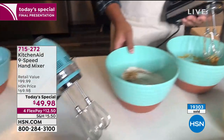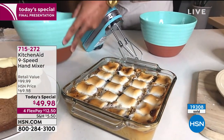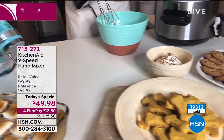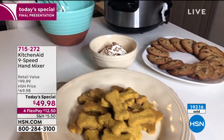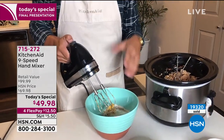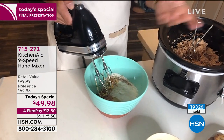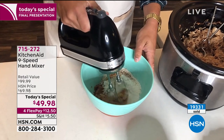Not only that, so we have the sweet potato casserole. Let me give you another little idea for the kitchen. Maybe we spend a lot of money on dog treats or pet treats. You can make that at home. It's just so easy to do, especially if you have some of those ingredients on hand. So, peanut butter, my nine-month-old Bella loves peanut butter and pumpkin. So I have pumpkin puree because it is that time of the year. I have some flour, fall spices as well. And I'm just going to really treat Bella to some nice dog treats tonight.